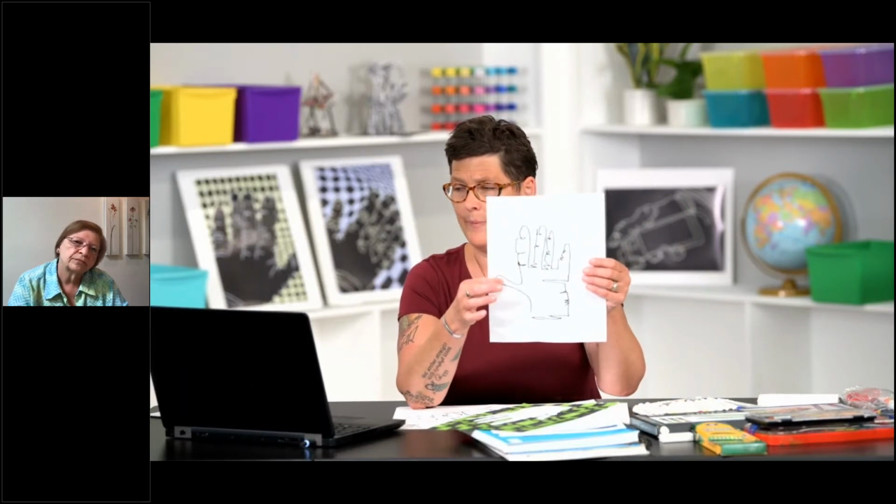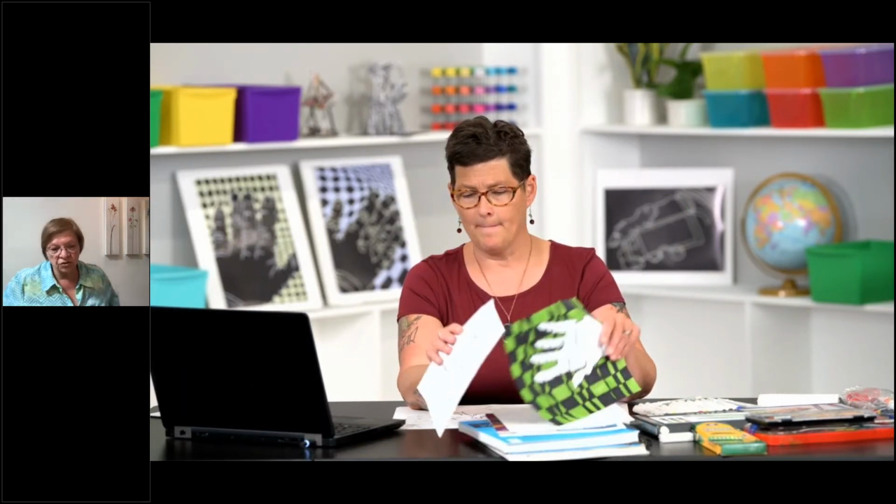Another question is, how did you keep your students engaged for the full 45 minutes? Part of it is they're doing more than one piece, right? They're doing up to 5 or 6 drawings in the class time. So there's 5 minutes of demonstration, 5 minutes of cleanup, and then the rest of the time is drawing. And each drawing, you're slowing them down, so that takes a little time.